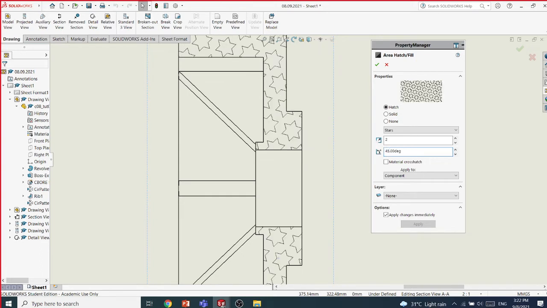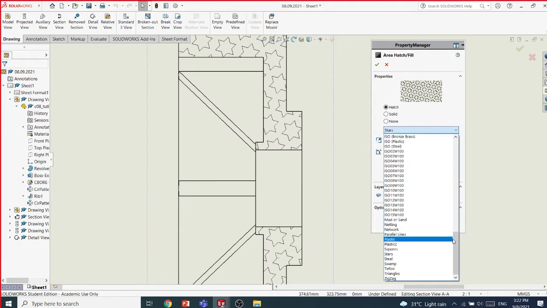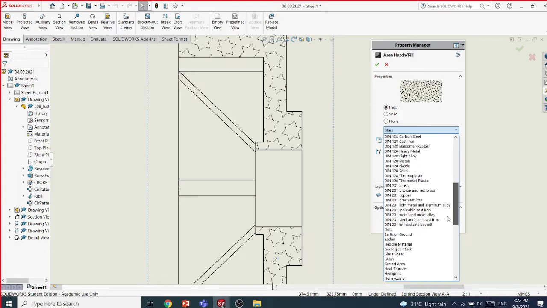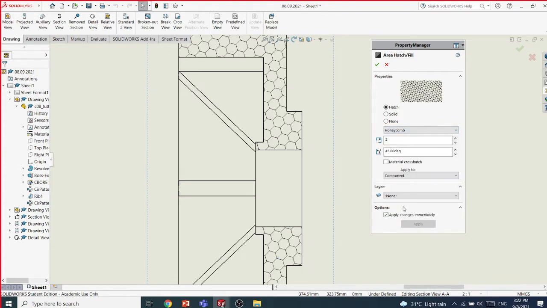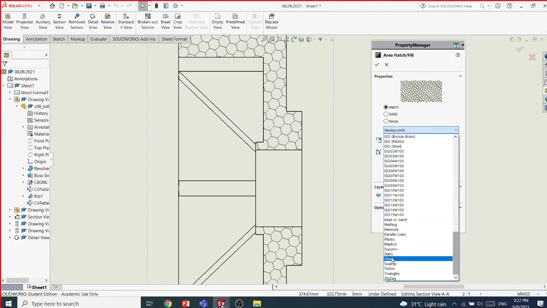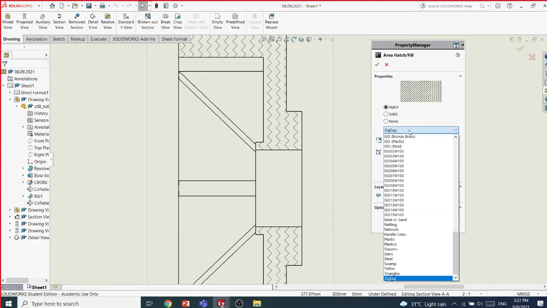So these kinds of things are available, and just explore this set of materials here. Very famous ones are the ones I did. We have to know concrete, and sometimes brick, and even though it's civil, we need to know earth materials. Then we have honeycomb, which we sometimes need in our designs to show. Then we need steel. Zigzag also we sometimes use. So the most commonly used ones are steel and concrete.